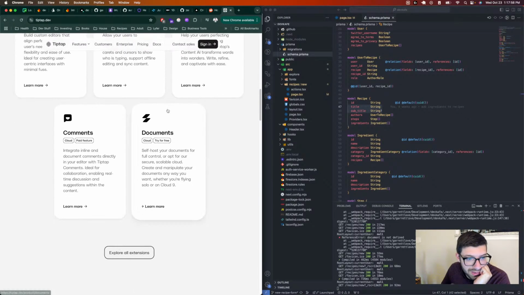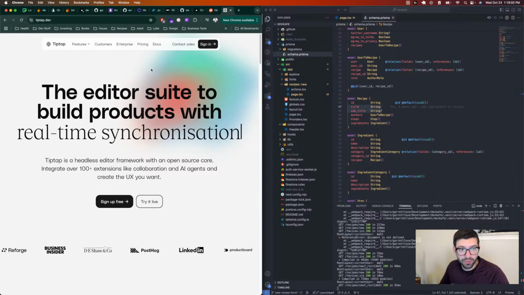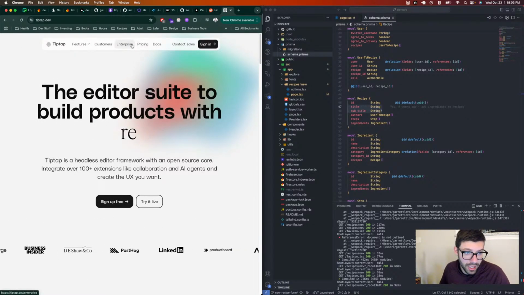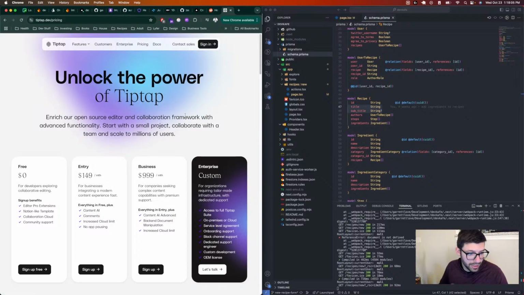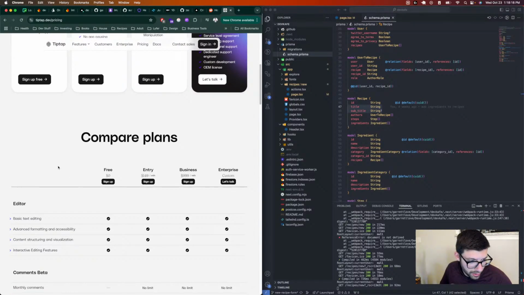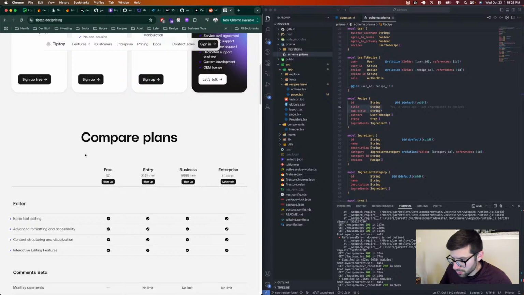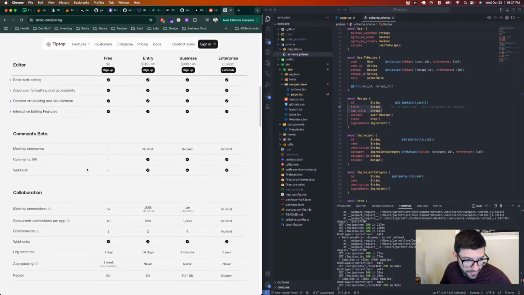I think the reason that I didn't use it, and I'm not opposed to using it, I don't really have a preference either way, but I was looking at pricing and I don't want to pay for anything. I don't think a rich text editor is something that I should have to pay for. So that's really my reason for not using TipTap.